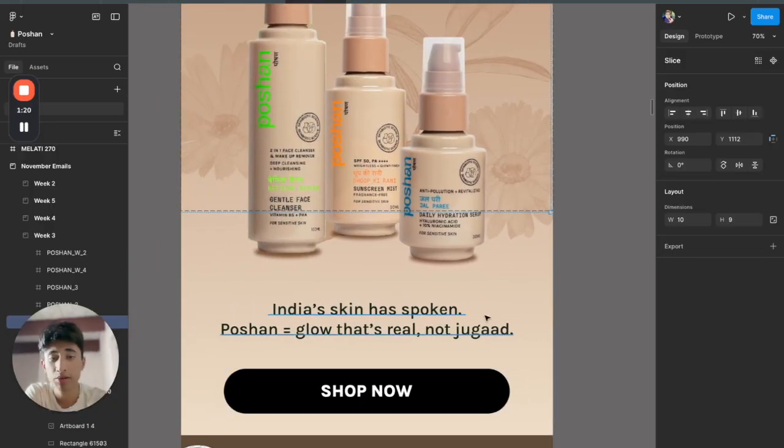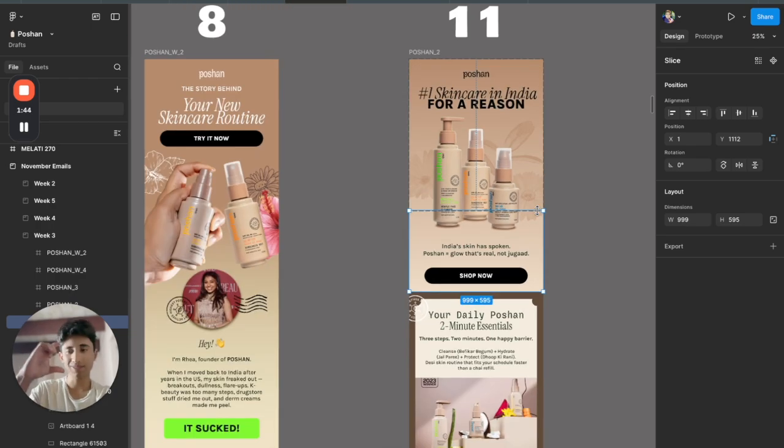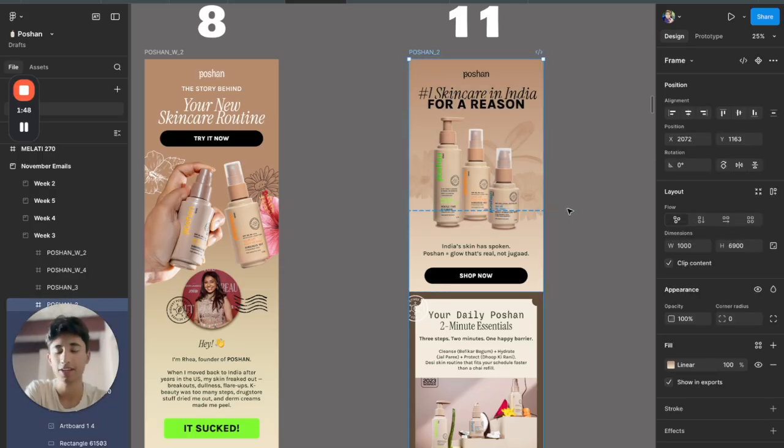With the shop now button, you don't have to do anything fancy. You could just make it like for here, for example. What I would just do is boom, boom. That's what I would do. Some people like to do it like this. I see no point in that. I know people's reasoning, and it's just because you don't want to have so many different CTAs, but it makes no sense because you're gonna have it either way. So you have to do it. Just don't worry about it. This is fine. Again, like this, I can't explain it, but anything like this is a big enough slice. Anything bigger may take a little bit longer.